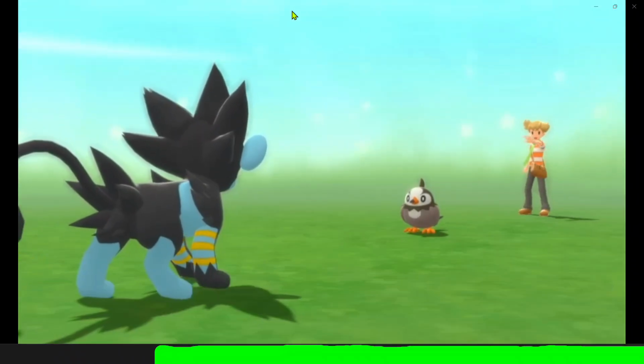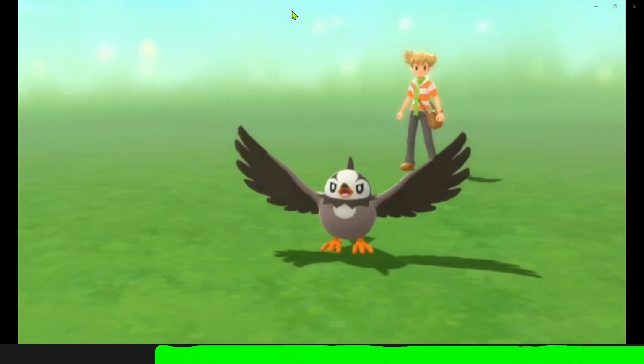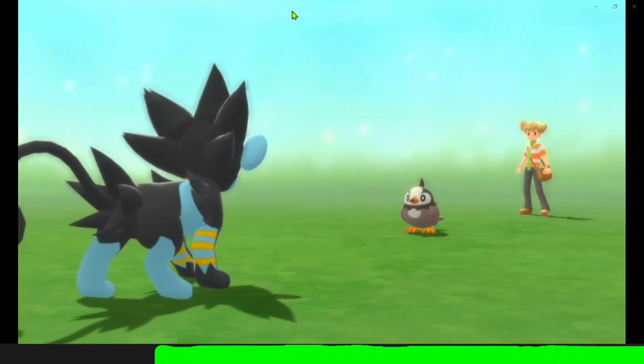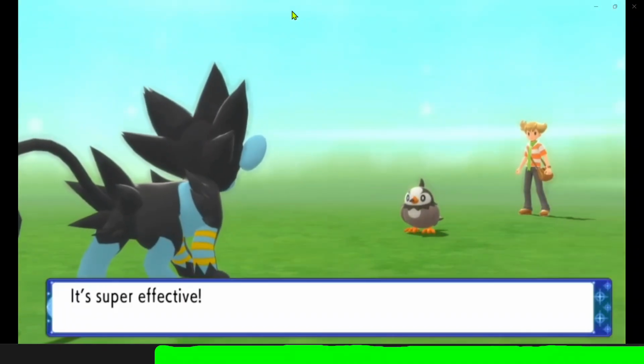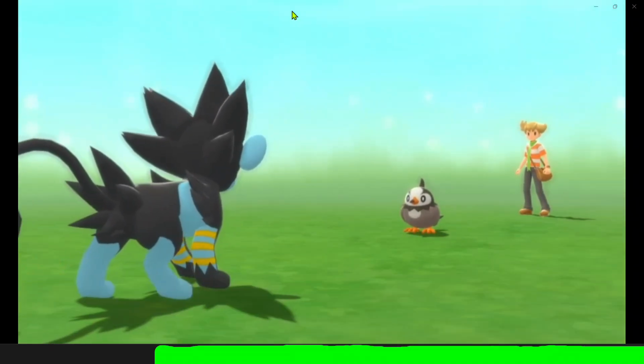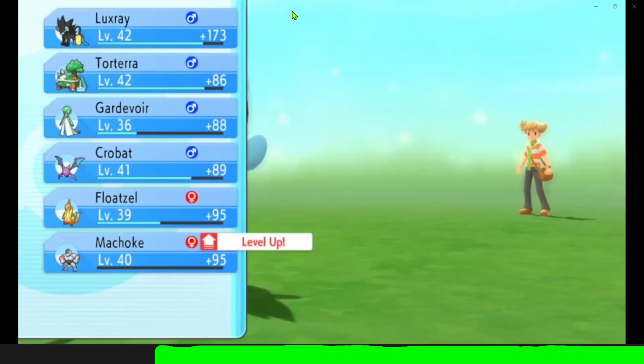Oh, really? A Quick Claw? Double Team? What? That's not alright. Having the opponent increase their evasiveness is one of the worst actions that can happen in a battle. Luckily, I didn't miss some. Very bad.